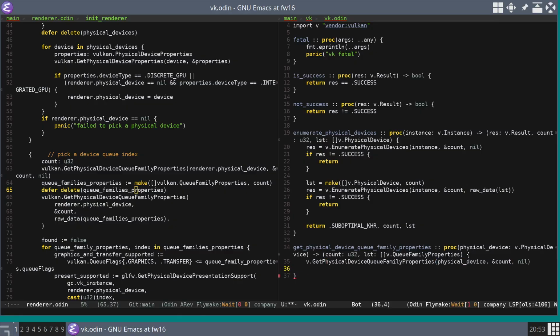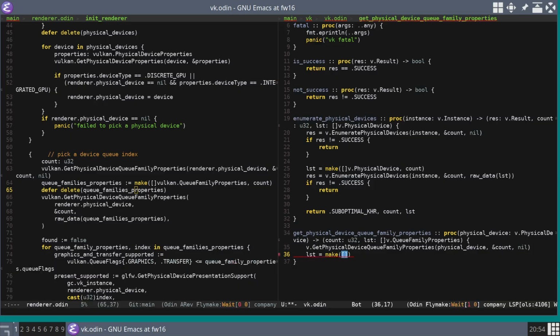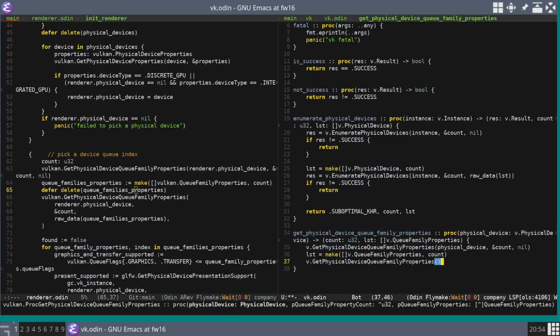We allocate the memory, so we say list is equal to make with a slice of Vulkan Q family properties and count. Then we call it again, physical device Q family properties, with again physical device and count and list.